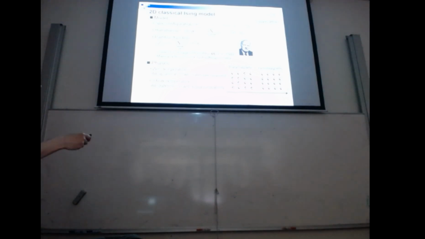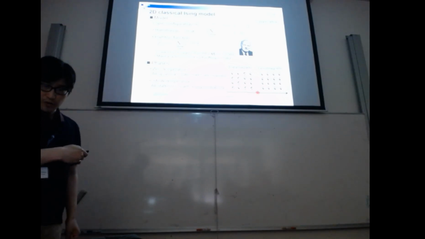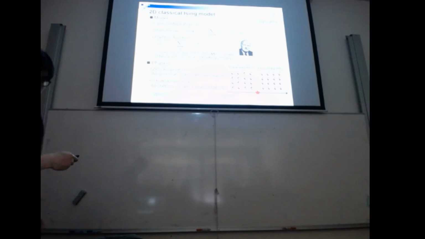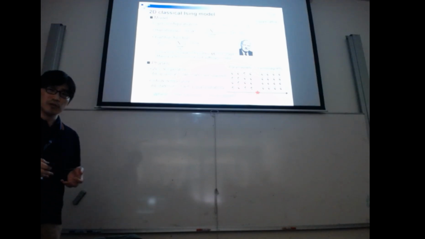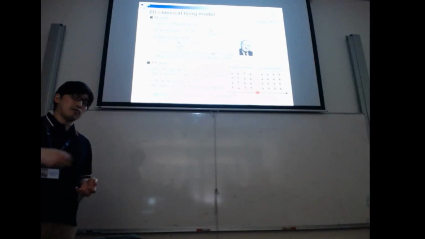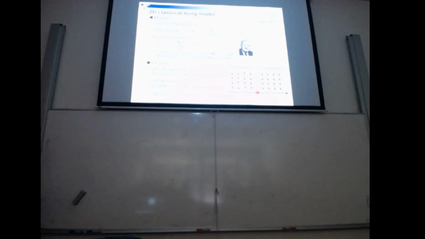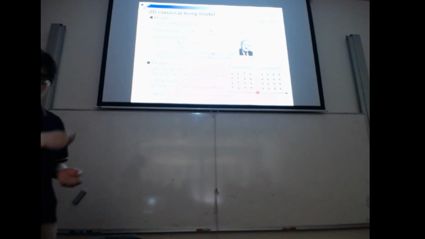But you can expect a critical point between these two phases, right? In the paramagnetic phase, the order parameter, which is the magnetization, is 0, but in the ferromagnetic phase, it's non-zero, right? But in between, there must be a critical point, beta_c, right? And of course, the 2D Ising model is solvable. So once you get the free energy from the partition function, you can really get the exact location of beta_c. But as I said, the exact solution is rather involved.